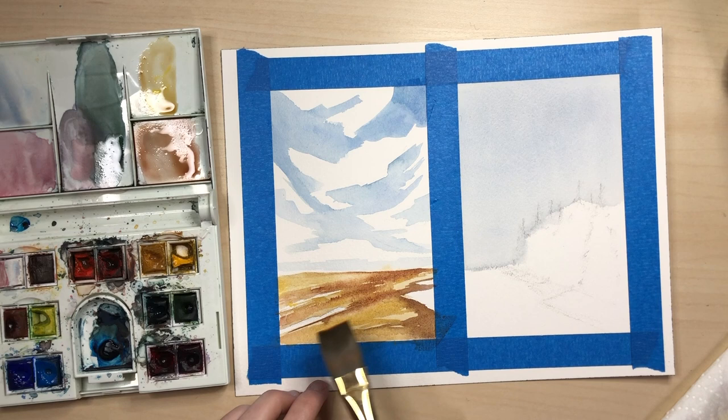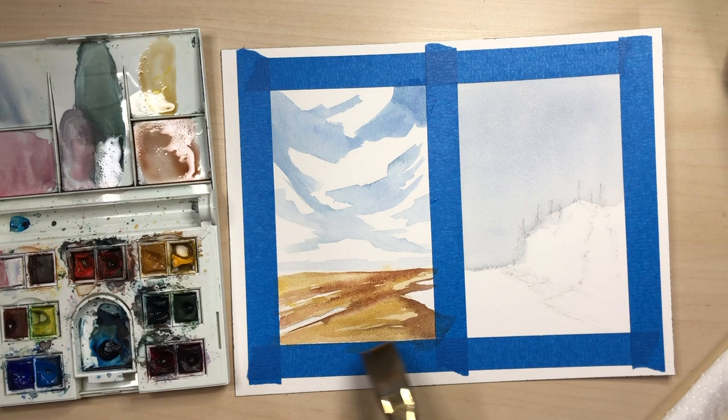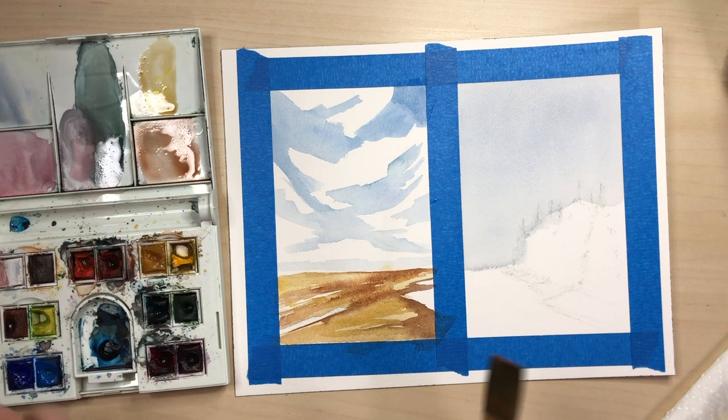And really all I was thinking about too is just kind of getting some of the colors that would be in a field, which are, like I said, your gold, yellows, a little bit of the darker browns, kind of to add some contrast in there. And then also I like leaving little areas of white in there, again, just for that kind of contrast. It's just a personal preference that I like to do.